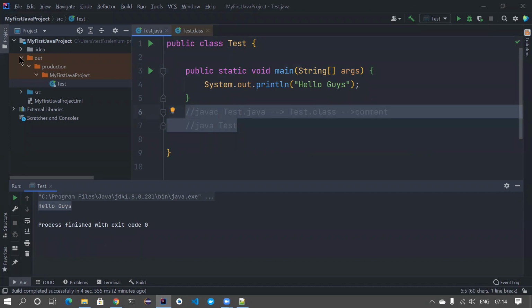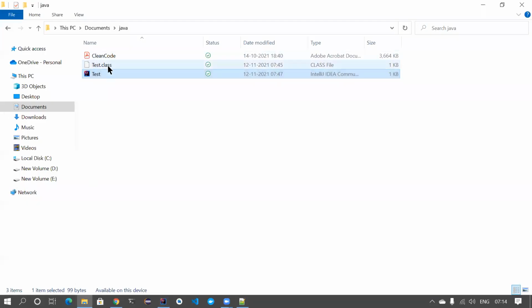Good. So now this folder structure is not really important. You can customize this folder structure, but this is a good practice that is followed by developers. You can have your test.class file anywhere away from your test.java file. It is not mandatory that these two have to be in the same folder. Suppose I want to send this to Manish or Abhishek, I can just email them this .class file, and then they can run it from their side. So there is no hard rule that I have to keep these two in one particular place. That's very important to understand.